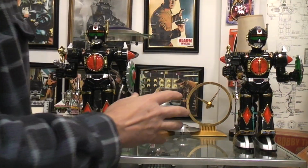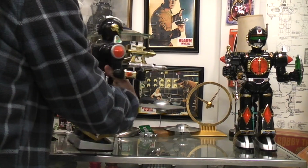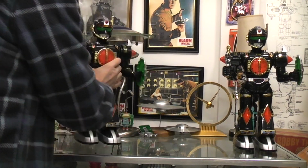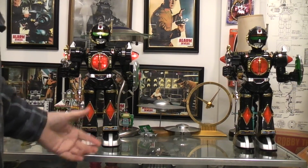Same toy, different packaging. One sold by Sharper Image, so they must have requested their own proprietary packaging. And this one, not sold by Sharper Image. Not walking, motor's running.